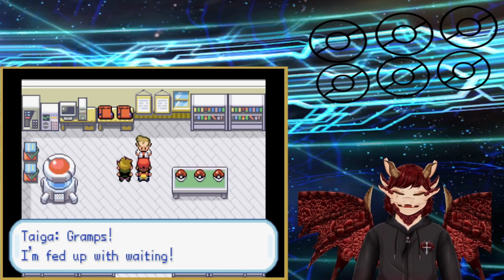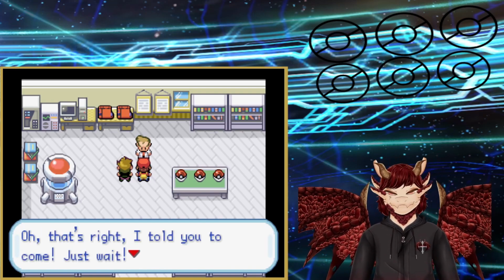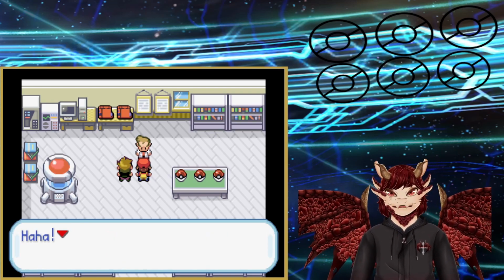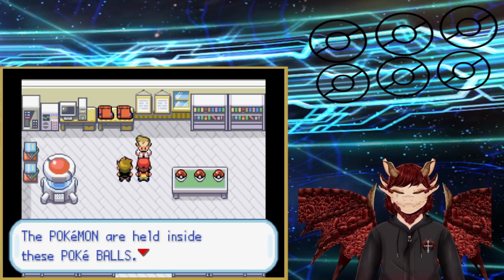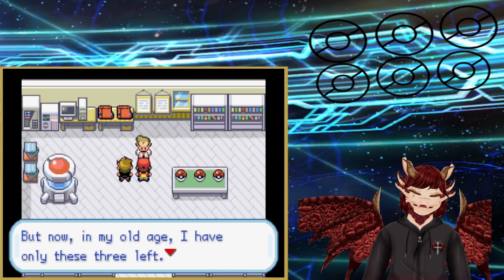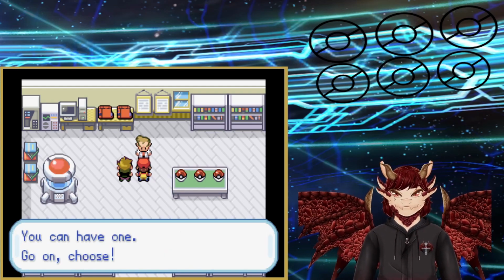Hey, Gramps, I'm fed up with waiting. Taiga, let me think. Oh, that's right, I told you to come, just wait. Here, Dragon, there are three Pokemon here. Ha! What is that all about? Pokemon I held inside these Pokeballs when I was young, I was a serious Pokemon trainer. But now in my old age, I only have these three left. You can have one, go on, choose.